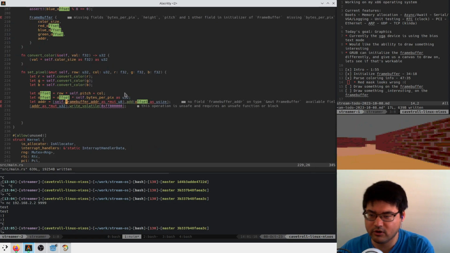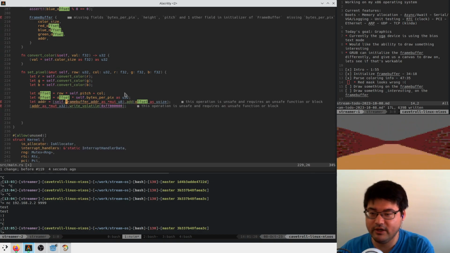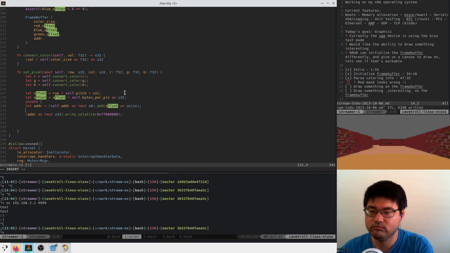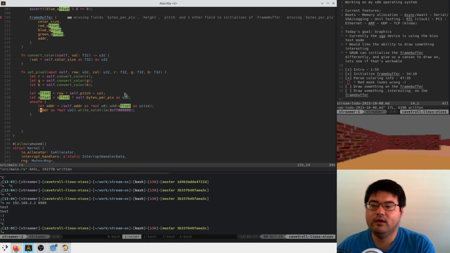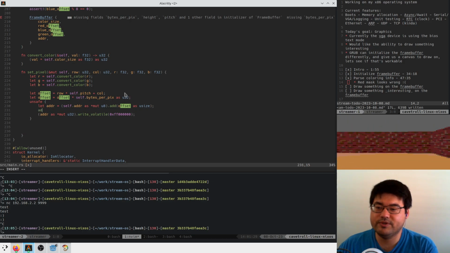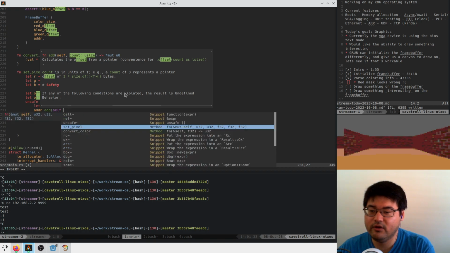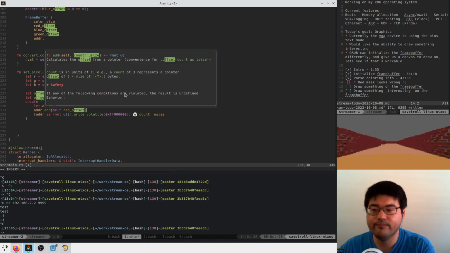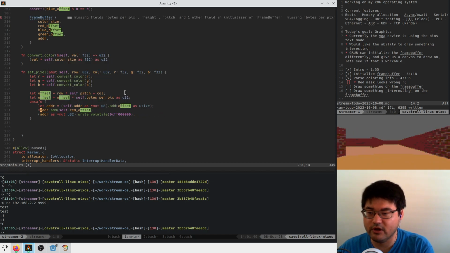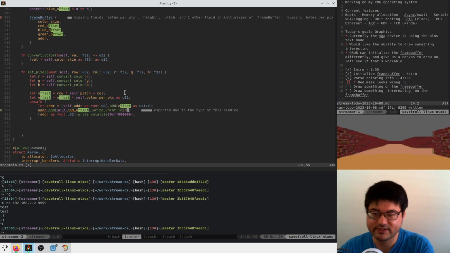And this is no longer called framebuffer, it's just called addr. And this needs to be unsafe. And then we say addr add red offset, which is the red offset. This is going to be equal to the R value. So we're going to write volatile actually, so we don't trust the hardware not to do anything behind our backs.